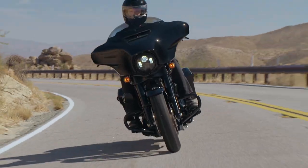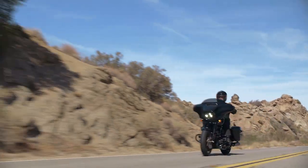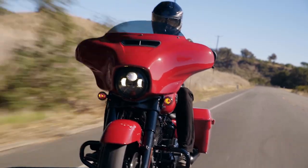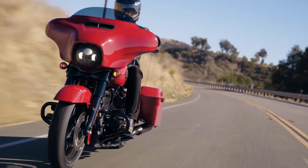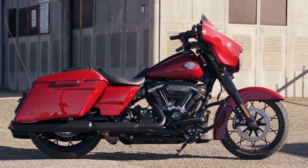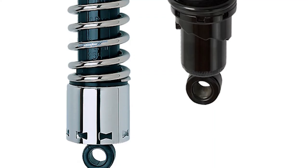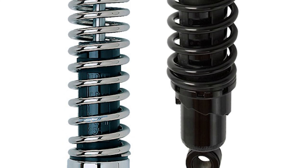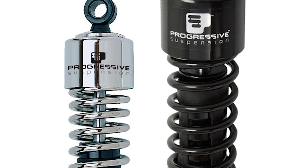If you really care about engine performance and you're okay with black finishes and the color options on the ST, then go for the ST — because you now have a higher baseline to start building that performance bike from for only $1,600 more. Now if you want colors other than Gunship Gray or Vivid Black, or if you want chrome finishes, then go with the Special. For $1,600 you can probably get a Stage One kit that brings performance close to the 117 stock numbers, and for less than $400 you can get a set of aftermarket standard-height shocks from a company like Progressive that are probably better than the stock Harley shock to begin with.